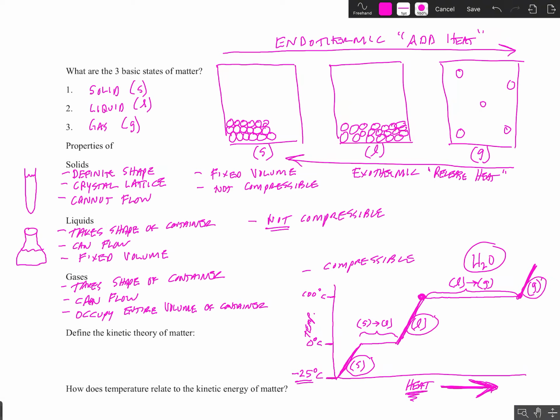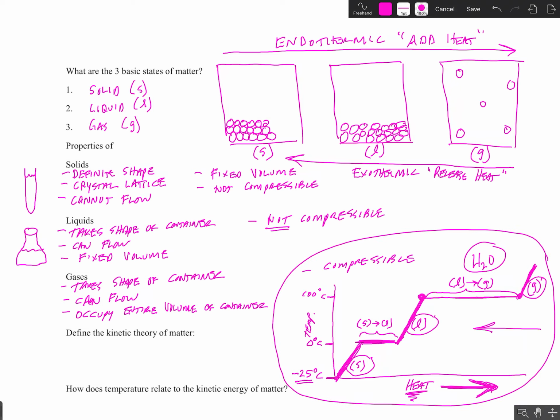Now what if I had gone backwards? What if I started with water vapor at maybe, I don't know, 120 degrees Celsius and cooled it down? Wouldn't it be going in this direction then and giving off heat from here to here? Here the temperature wouldn't change until it was all liquefied. Then from here to here the temperature would drop. From here to here, right, the temperature wouldn't change until it was all frozen, and then it would go to whatever final temperature we took it at. So this graph illustrates the energy required or given off when water goes through a phase change.